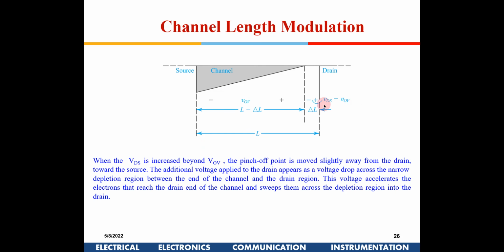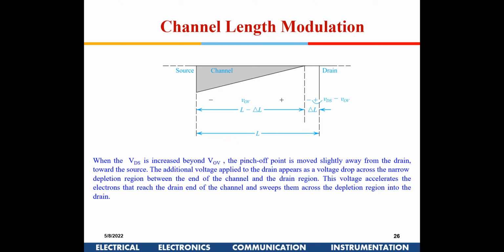Another thing we can observe here is something known as channel length modulation. After pinch off, if you still keep increasing VDS, this point will keep moving towards the source. A depletion layer will be formed here, which means there are no free charges available. But there is a potential across this depletion layer, so any electron which is available here will be pulled by the drain voltage and move through. But as you keep increasing this voltage, this depletion layer keeps moving towards the left. So in effect the channel length is reduced.